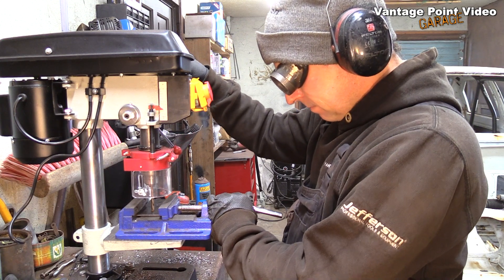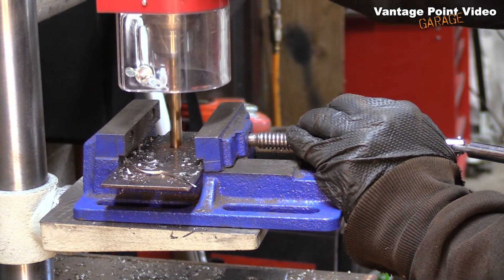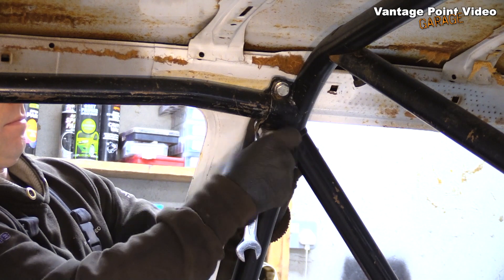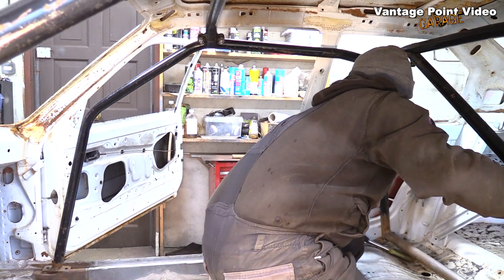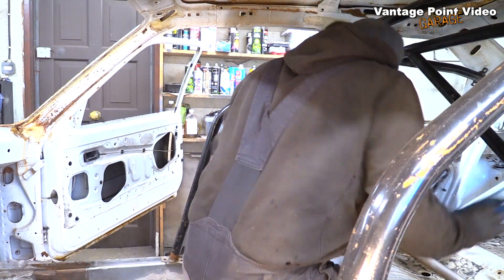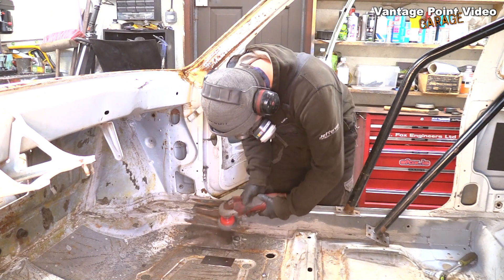The second pair of bolts through the floor are not actually relevant to the FIA Appendix K requirement - these are for the Motorsport Ireland requirement of reinforcing below the floor. This is the best way I can see to extend the attachment down as far as the floor, to a plate that's 1.5 times the size of the plate at the end of the front roll cage leg. From the FIA point of view, the surface area of these reinforcings will greatly exceed the 120 centimeters squared surface area they require. There's been some flash rusting since I initially cleaned off this section, and now I know exactly where I'm going to be attaching.